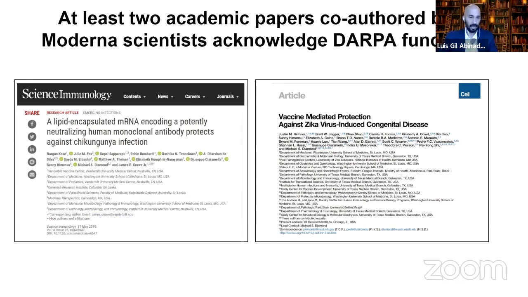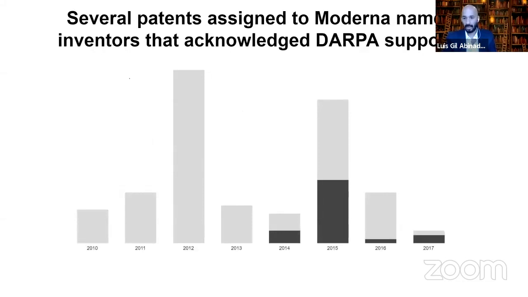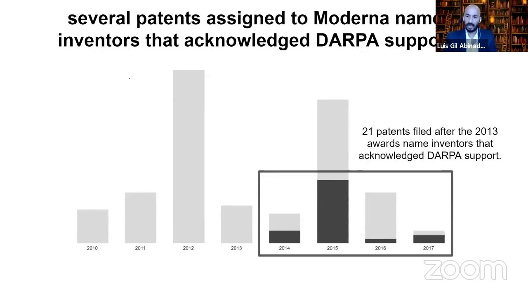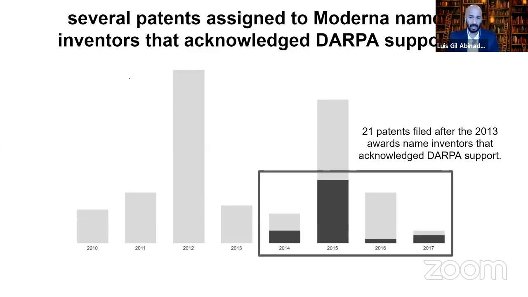So now we have information — by looking at these sources, we know that Moderna has indeed been funded by DARPA, we know when this relationship started, and we know which inventors actually worked under the DARPA funding. We can now go back and look at Moderna's patent portfolio and identify which patents are potentially related to the DARPA funding. What we found was that at least 21 patents named inventors who received or acknowledged DARPA funding in papers, and these patents were filed after the contracts with DARPA started. So we believe there is a failure to disclose in those cases, and that is what we requested DARPA to investigate.